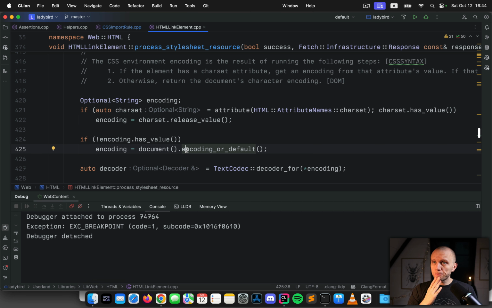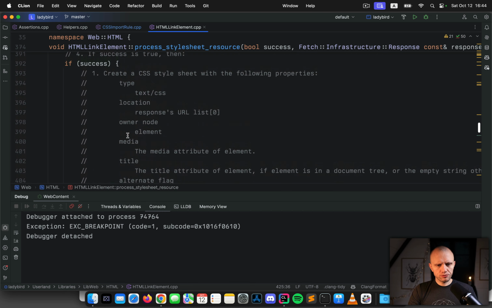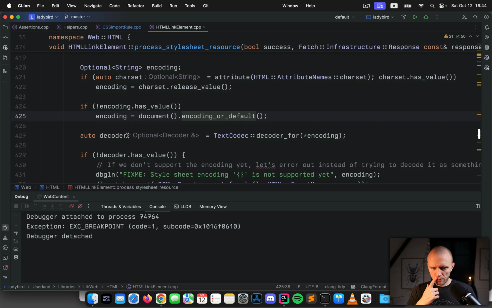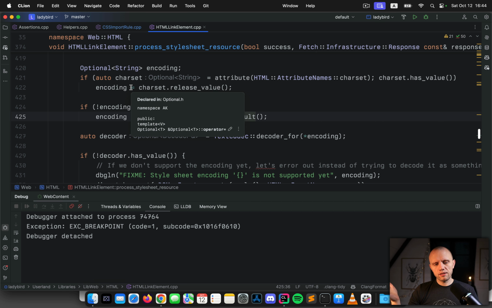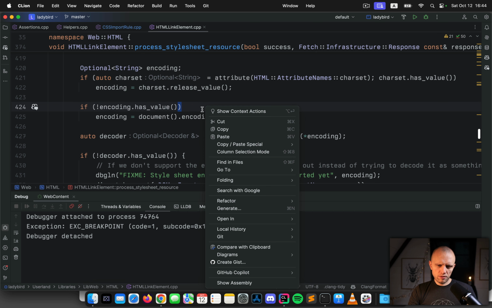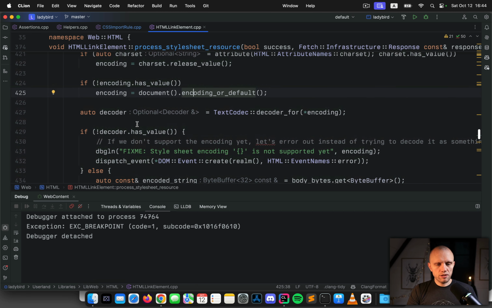In our case, though, we have it from a downloaded resource. Kind of interesting. I'm curious what happens if you have a link element that references a CSS file, and then the HTTP headers specify a different content encoding for that CSS file. Where would we end up then? Curious. But that's another issue. So let's look at this issue.